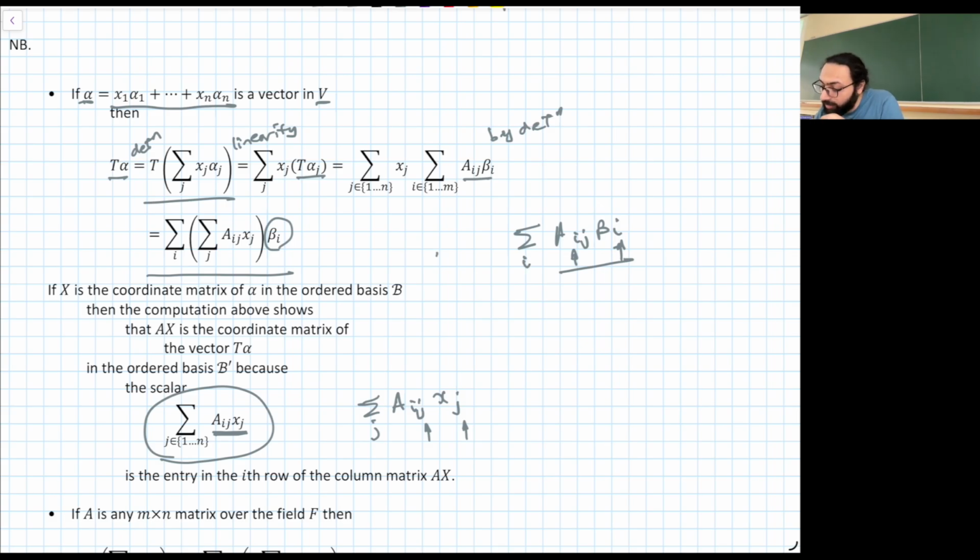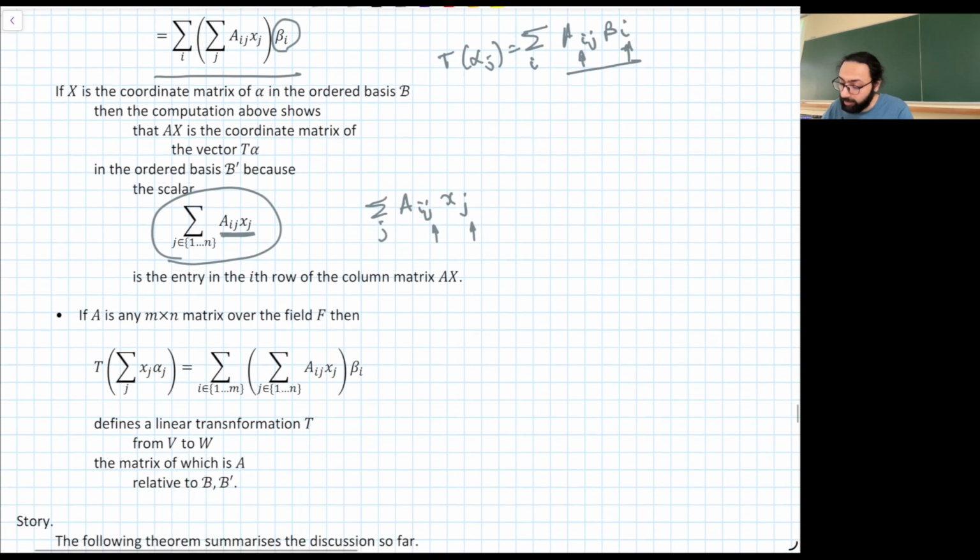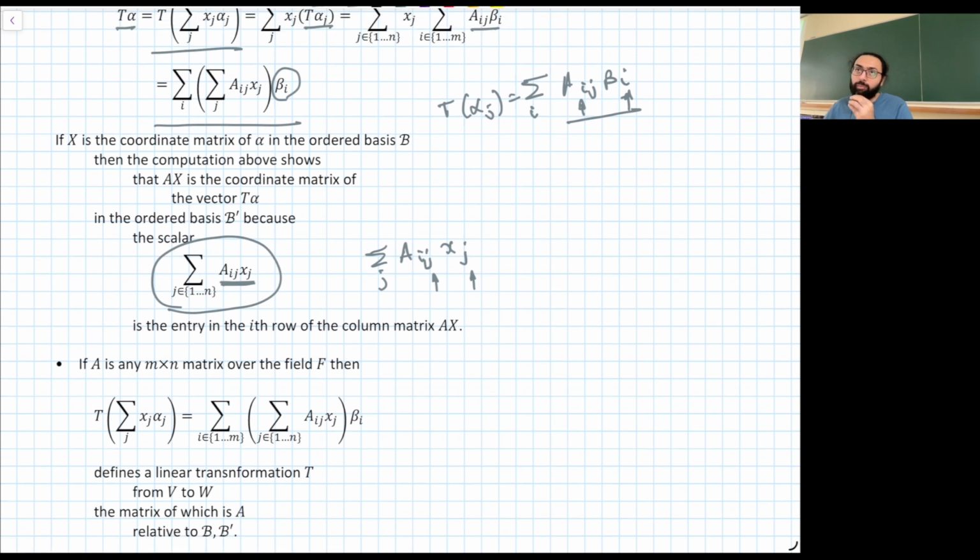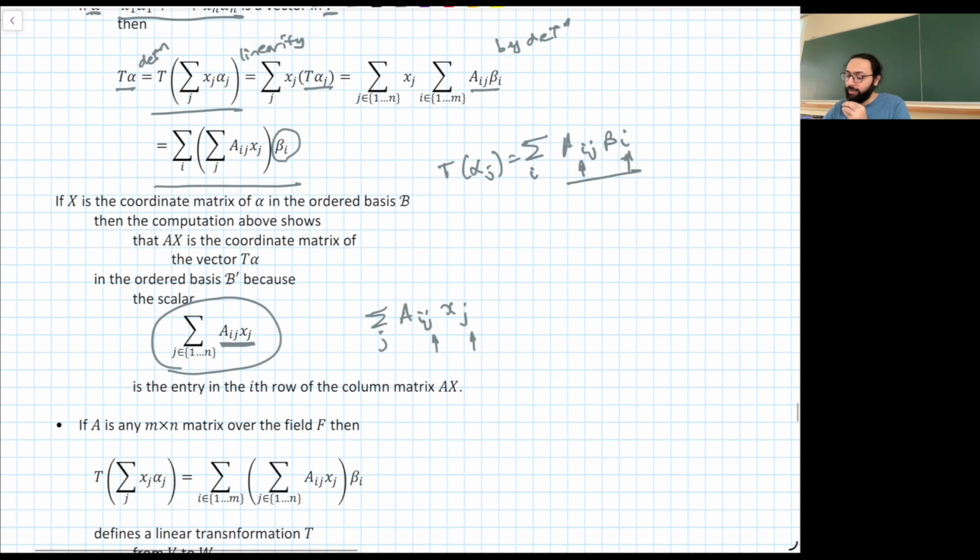This was T of alpha, right? Just something to be mindful of. You could also do it the other way, it doesn't matter. But then your matrix multiplications would become a little bit weird. So we want the matrix multiplications to be consistent. That is why we are defining the coefficients in this specific way.